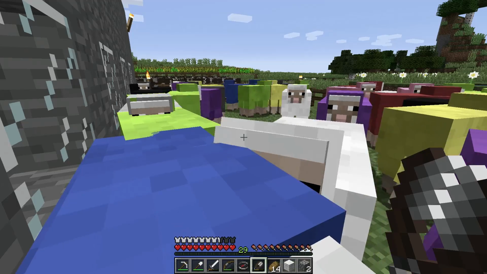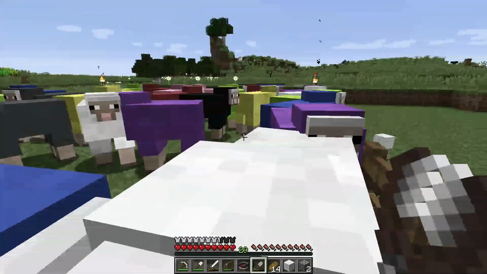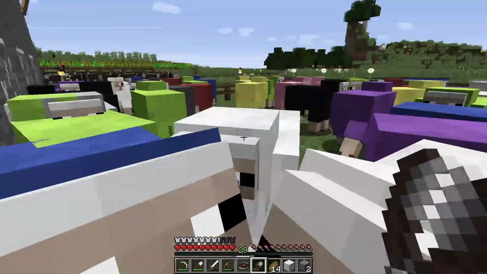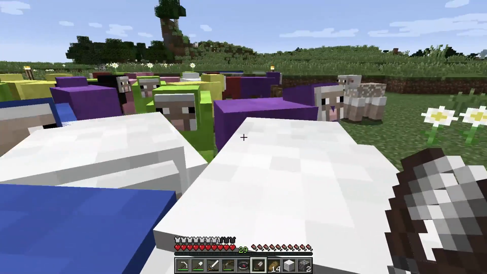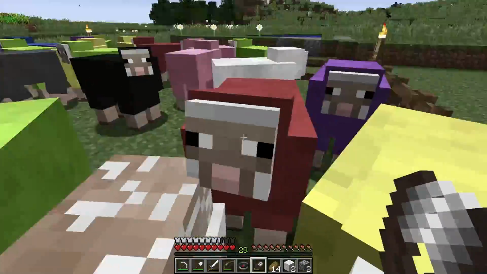So it's been a few days. Obviously, I collected cactus and turned it into dye. I'm at Paliaki's house. She's got a sheep pen. I dyed some of the sheep because we need a lot of colors. And oh my goodness, look at all the sheep. Let's shear away. We need some more wool here.